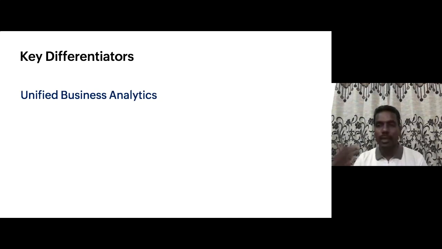We went the next extra step, where if you are bringing data, for example, from Zoho CRM and Zoho Desk, which is basically the help desk system that Zoho offers, we understand the domain models for a sales system as well as a help desk system. So we build the connection across these two different business functions, right? Automatically, without you doing much. You don't have to go and create lookup columns. You don't have to go and create foreign relationships. We do the domain models and do the linkages across these two different apps automatically.